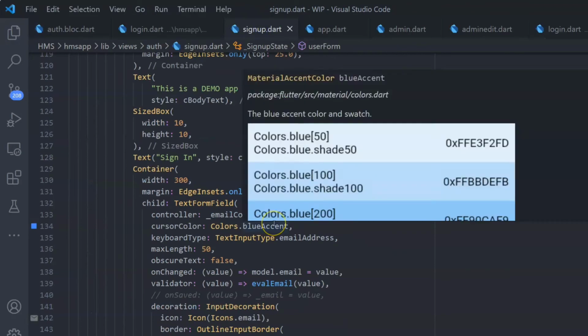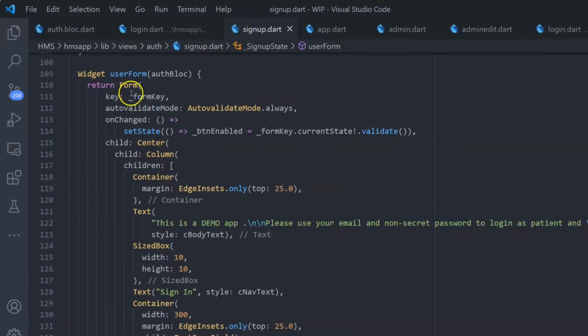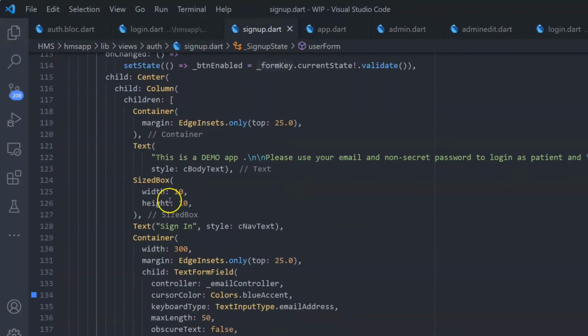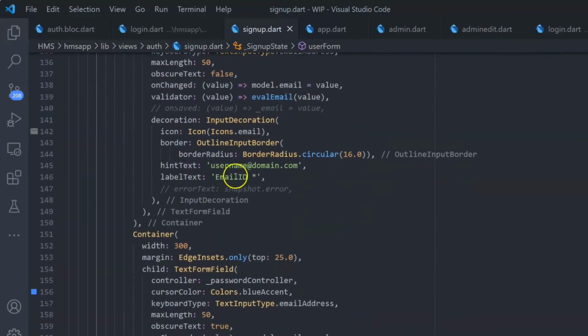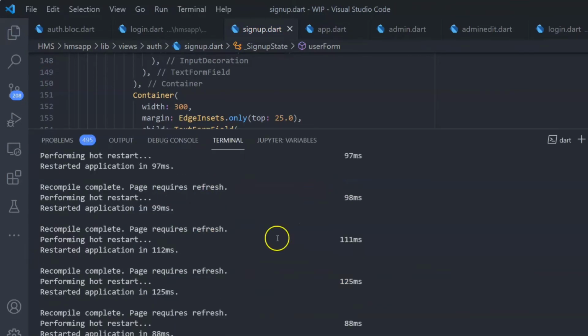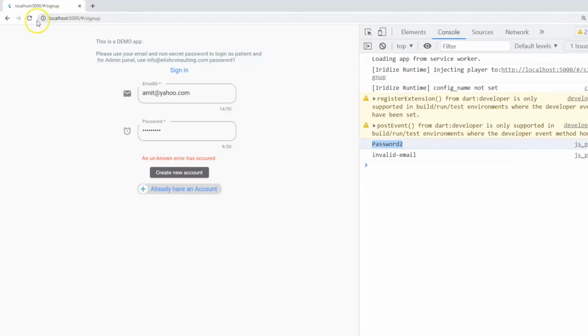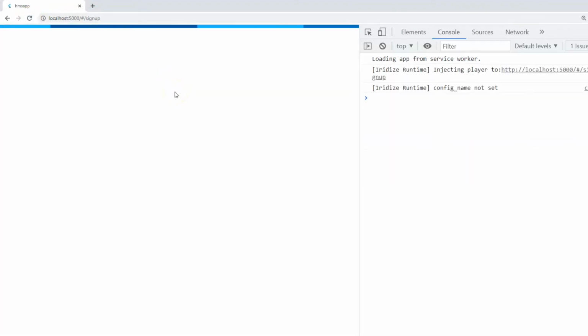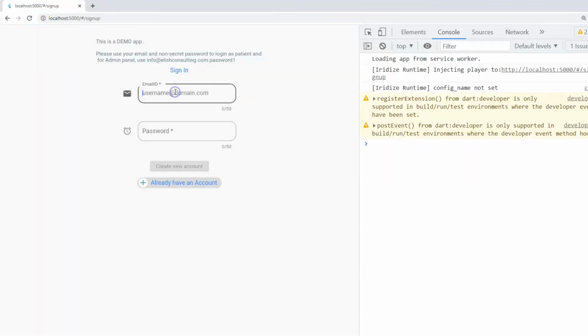That's not right. So let's go to signup.dot file here. Let's check out that email field and password field. So if you go to email, it looks good. Model.email.value, it looks good. Let's check the password field one. Okay, here, see that? So that was again an honest copy paste mistake here. That's why it was overwriting. It was putting password into the email field. So let me save it, and I'm 100% positive this is going to work this time. So put an email ID, password, create a new account.